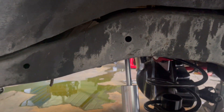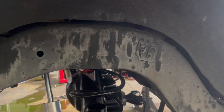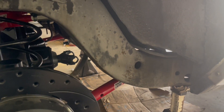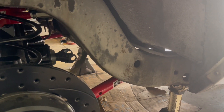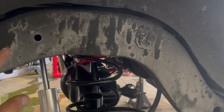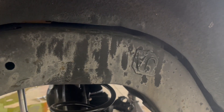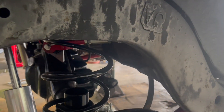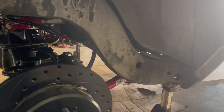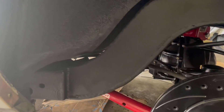I already did the other side — I just wanted to show y'all how it's done. I'll show y'all the other side since I already finished that one; I still gotta do this side. What it does is, if you put a rim on here and try to put a lot of tire on it — like on Novas you can't put much tire on them — but if you do want more tire, you can go ahead and notch the frame. That lets the rim and tire sit further back in the fender well so you can get more tire on it.